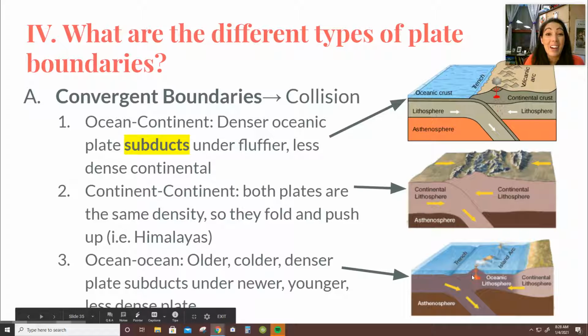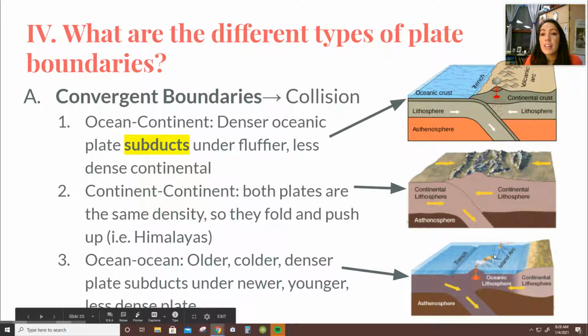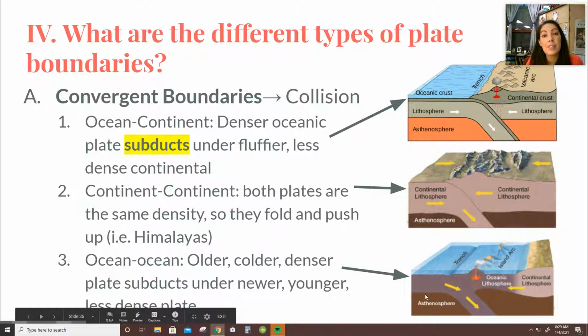This is going to look more like islands, whereas the volcanoes on top of the subduction zone with the ocean-continent convergent boundary are going to look more like mountains on the coast. A good example of these volcanic islands is the Aleutian Islands, the little tail at the end of Alaska. If you're picturing a map of North America, you know how Alaska is hanging off the side of Canada, and Alaska has this little tail. All those little islands that make up that tail, a lot of those are volcanic, and a lot of them were formed from volcanoes because of an ocean-ocean convergent boundary.